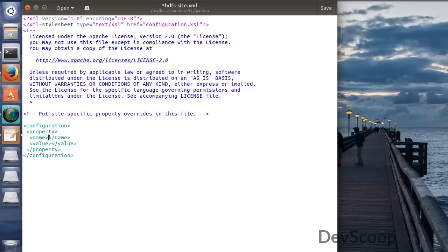And the first property name is dfs.replication. This will set the replication factor for your Hadoop setup, and this is the default block replication number that you will be providing here.